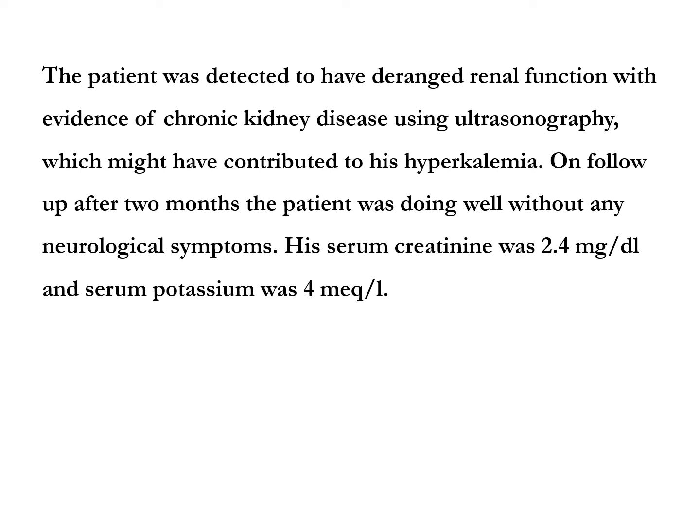On the follow-up after 2 months, the patient was doing well without any neurological symptoms. His serum creatinine was 2.4 mg per deciliter and serum potassium was 4 milliequivalent per liter. So our patient showed a good response to treatment in the form of calcium gluconate, beta-2 agonist, glucose insulin infusion, and potassium binding resin.